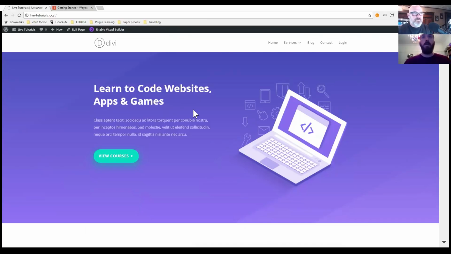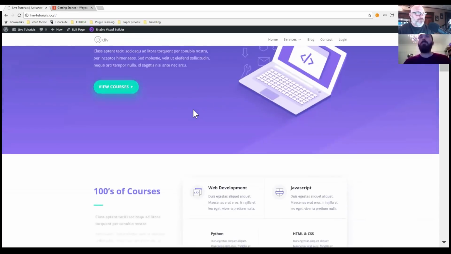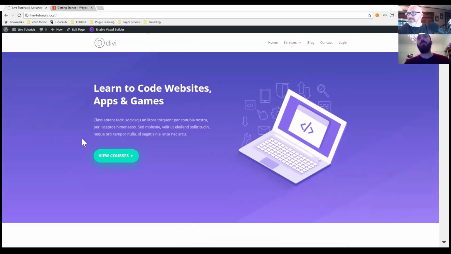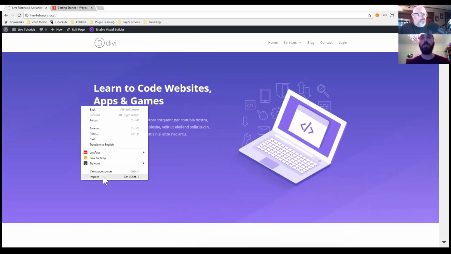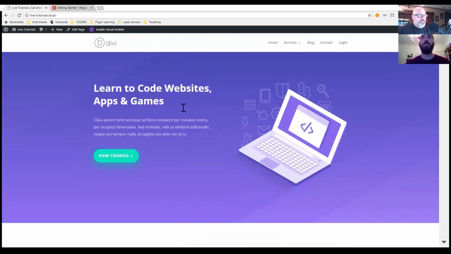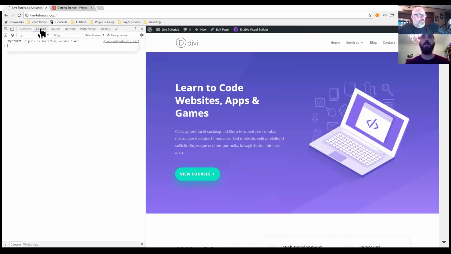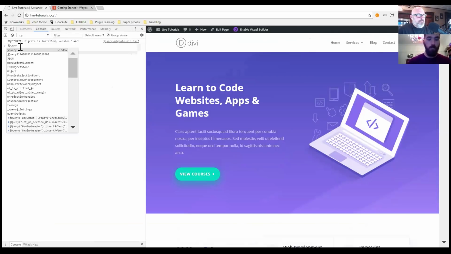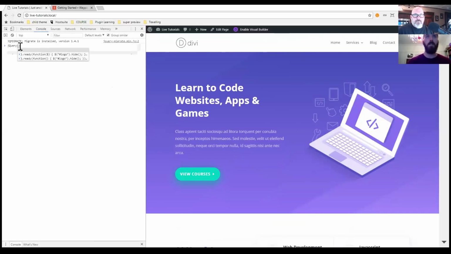So the first thing that we're going to do is move our first section to above the header. And we're going to do that with jQuery. So I'm just going to practice that in the browser first. So I'm going to inspect, and I'm going to go to console, and then I'm just going to write a line of jQuery. So what I'm doing here is I'm writing jQuery first. It lets the console know that I'm writing in jQuery.